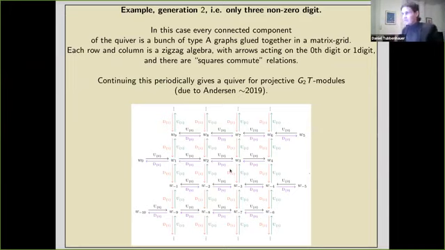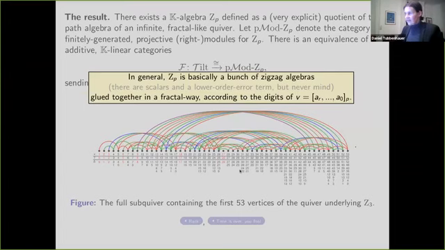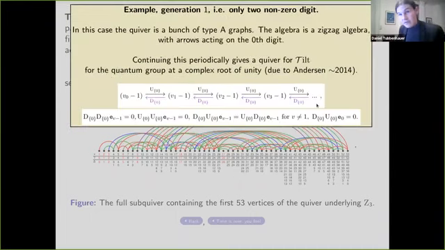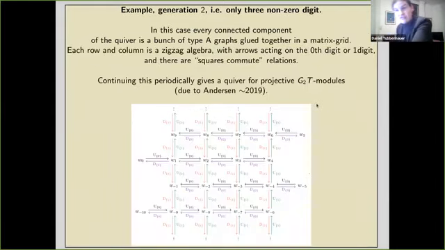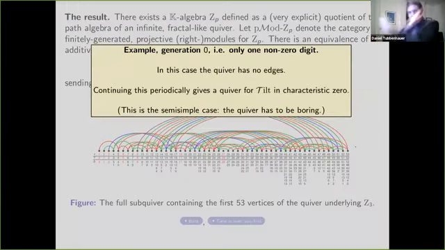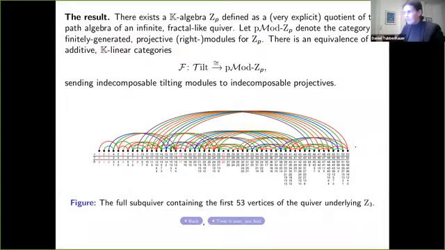And this goes on. This is just the general picture. In general, go to generation 501. Now you're not in dimension 1 anymore. This is the dimension 1 grid. You're not in the dimension 2 grid anymore, but you're in the dimension 500-and-whatever grid. And in each row, you see generation 1. In each column, you see generation 1. In each higher column, row, whatever, you see generation 1. And you basically have some square commute relations. So it's kind of generation 1 glued to itself in a kind of infinite way, in a fractal way. So this is how you should read this quiver.